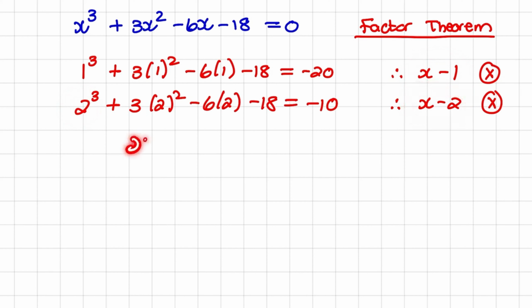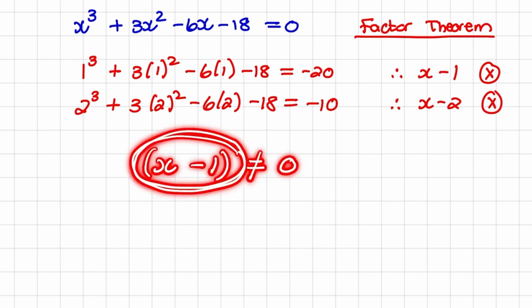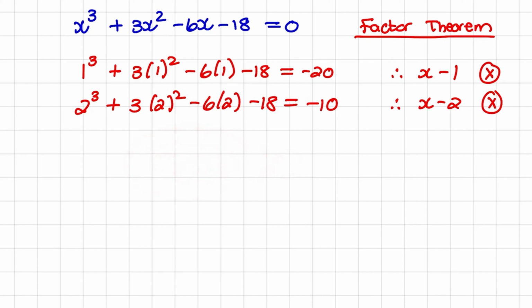So how I see it is that I have replaced x with 1, and I try to solve for x in reverse. So I say that when x is minus 1 would not yield the result of 0. So that will not be one of my brackets. So let us continue testing.